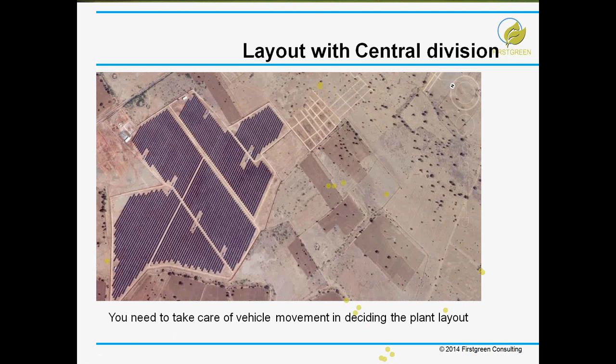generally we emphasize a central division in any field. What will happen is, if you have a central division like this or this, it will allow easy access to the plant. A lot of things can be simplified. You can compare, there is a symmetry, so generation can also be compared from one field to another field. So you can do a lot, but at the same time you should have that type of land. At times there are land constraints. Land may not be truly oriented towards north and south.